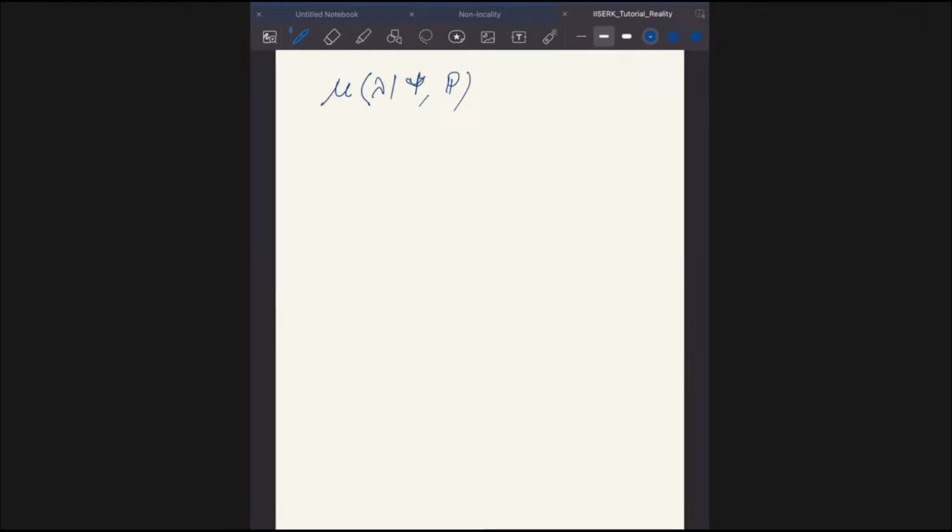So in the ontological model, instead of psi, there will be some parameter lambda which I have said. It should fulfill that first assumption and first demand. Whenever I prepare the system that is represented by a state psi, by a preparation procedure P, I can prepare the psi in various ways. So let's say with some preparation procedure I have prepared. In the ontological model, there will be a lambda that is explaining this preparation. So a lambda distribution is created. Even though I am writing one lambda, this is a distribution of lambda. Let's say in lambda space, there is a distribution. I am writing a continuous distribution here. So this is a lambda distribution. For a particular psi, many lambda can be created in this distribution. So many lambda can be there.